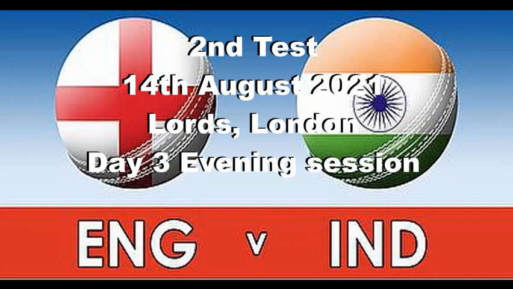Field comes in. It's 2 slips. Backward point, cover, mid-off. And mid-on, mid-wicket, short leg. And a fine leg down there in the shadows of the pavilion. 2 balls remain. England are 390 for 9. Really setting up this test match today. Should have 2 really, really good days. Sunday and Monday.